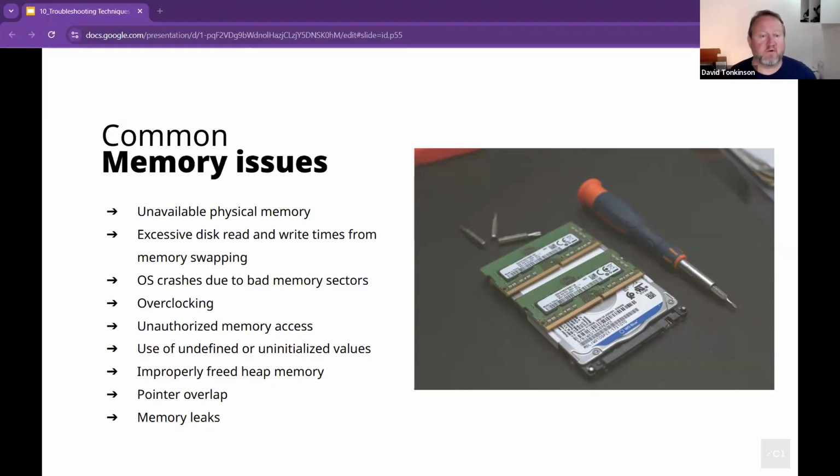Your operating system can crash because a memory chip is faulty when it tries to overwrite to it. Or if we are overclocking the memory. Memory has a particular speed it can run at. Processor has a particular speed as well. If we overclock the system, then we get more and more errors because we're trying to do things a little bit quicker than potentially we should do.